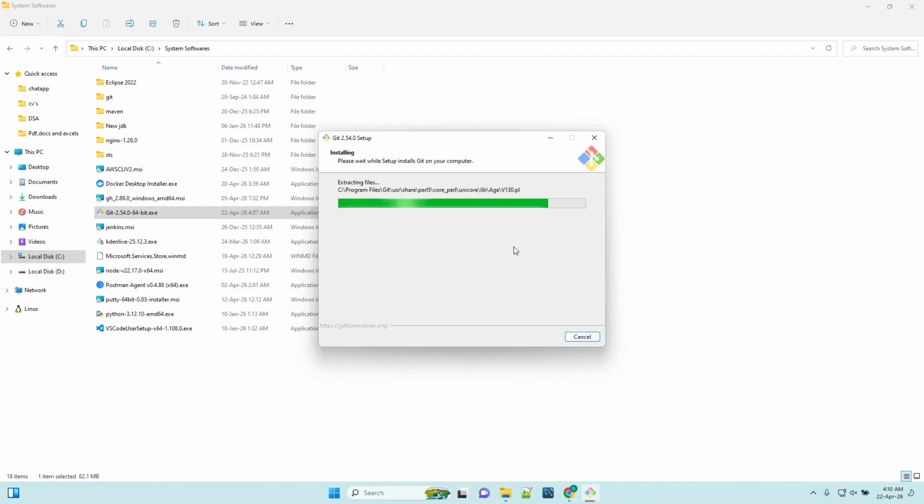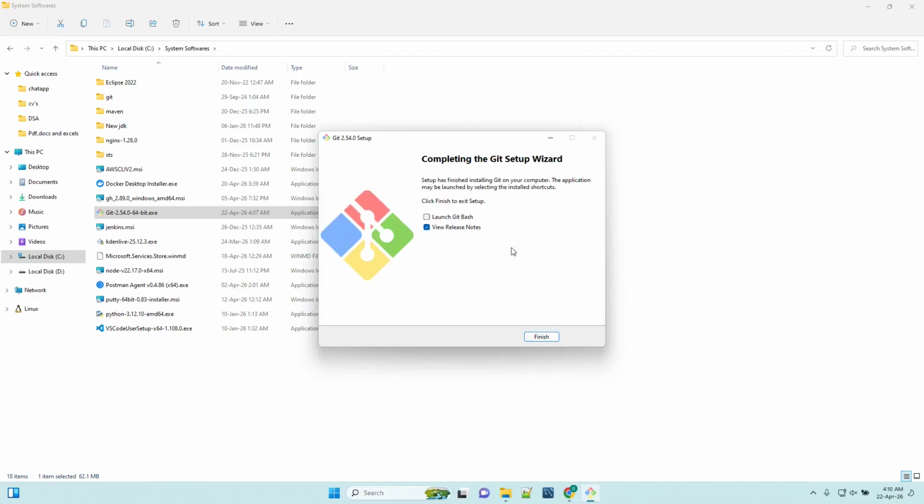So we have to configure it with our account also. Right? So let's let it complete. I'll show you my GitHub repository also. There are ways to create a repository. I'll show you everything. Basically GitHub setup is very easy.